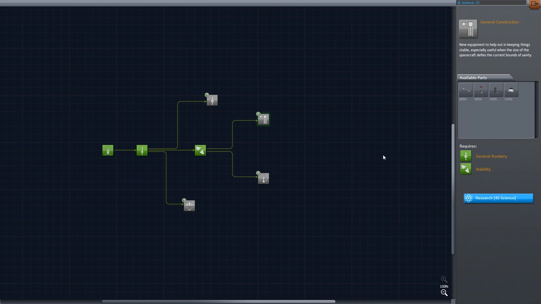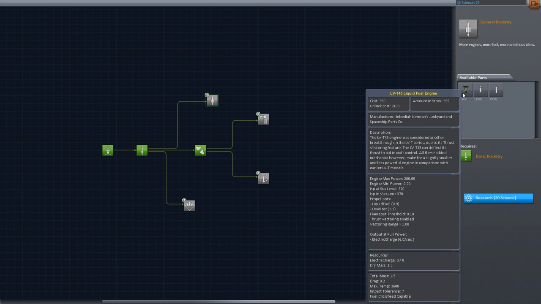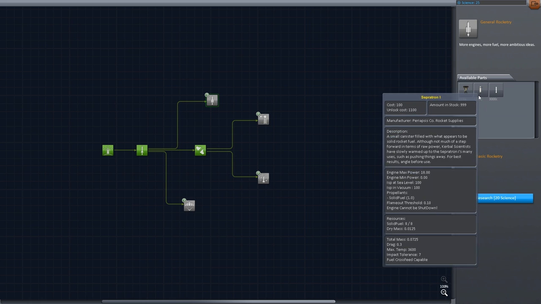They really make things difficult. They really, what's the word I'm looking for? Exponentially increase in the amount of science you need to research things. So I wonder if this is enough to do a mission with. That gives us that rocket. This gives us the more gimbaling rocket. Maybe I should get this one. Yeah, let's research.